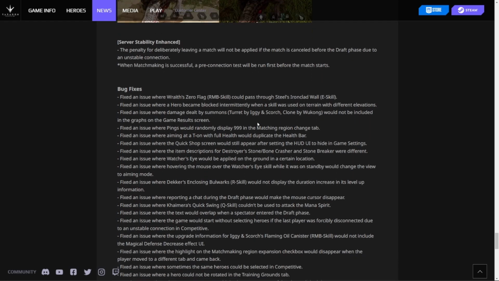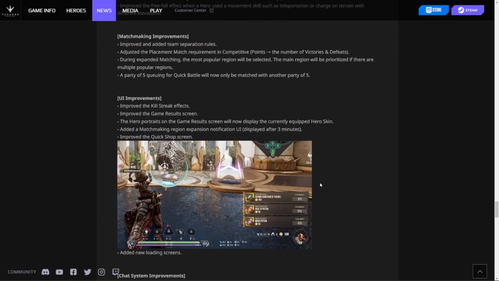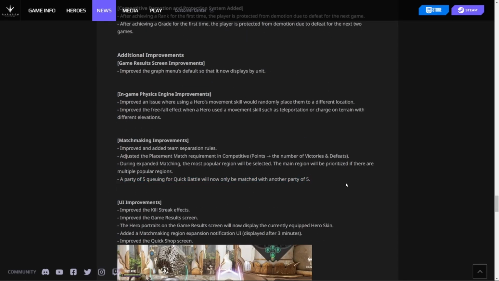The connection test thing with the matchmaking is interesting. Fixed a bunch of bugs, which is really cool. UI changes, basically. The queuing changes, I think, are going to kill 5 stacks completely. Maybe people are going to be like, oh, I'm so happy, because you're never going to find a game as a 5 stack, so I guess it's 4 stacking forever now, guys.